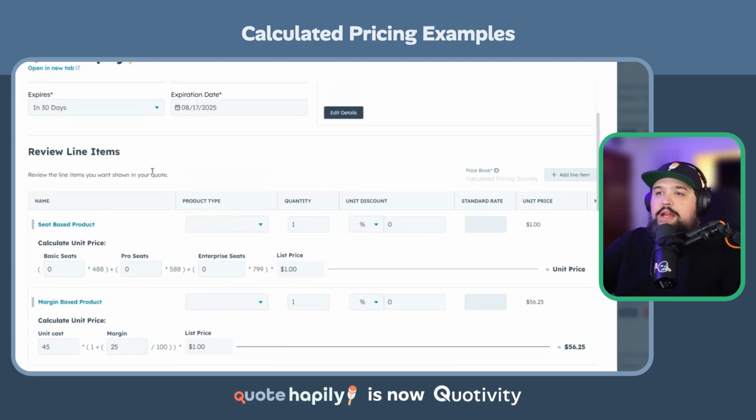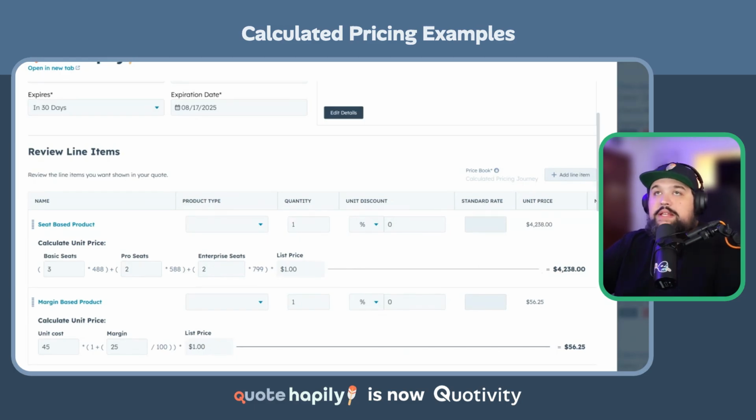So this first one here is a good example of seat-based pricing. What's really great about this is if you're a company that sells software, for example, or maybe a service that includes a bunch of different types of seats, you can easily put together a single line item for all the different seat-based costs in a single price right here. So I can come in and say, hey, we're going to sell 3 basic seats, 2 pro seats, and 1 enterprise seat. And what you'll notice is the unit price of the actual line item gets updated in real time. So if that customer comes back to you and says, hey, we need 2 enterprise seats, you can easily change it and you'll see it change here.